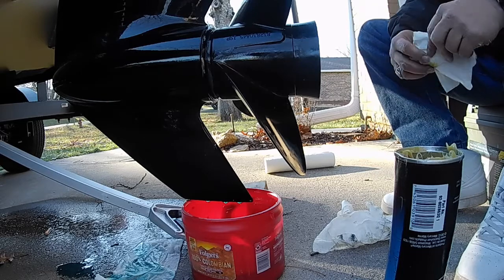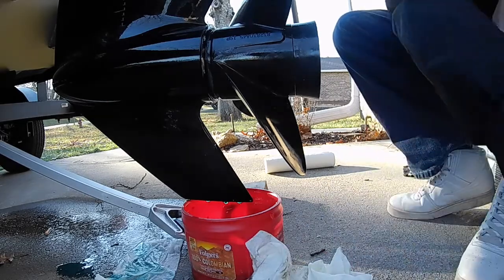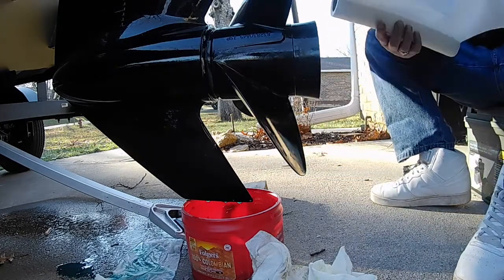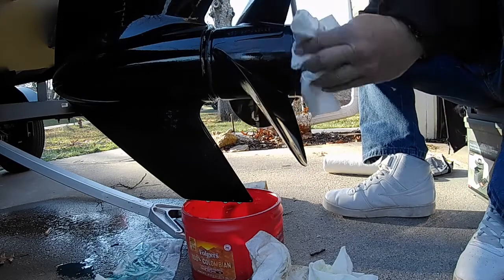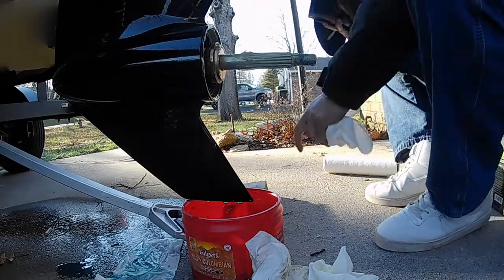I still got to put the lower oil in here, so I just wanted to show you that so you would see how to do that. That's basically it. I just wipe everything down. So I hope that helps some of you.